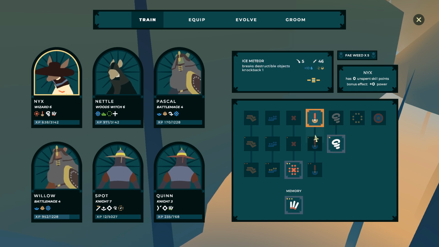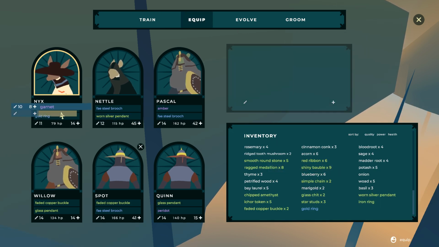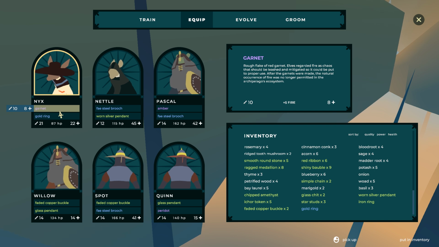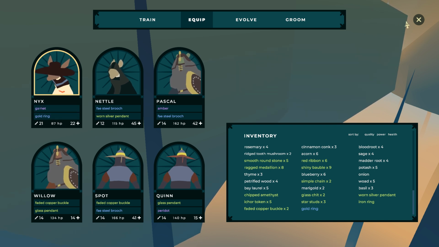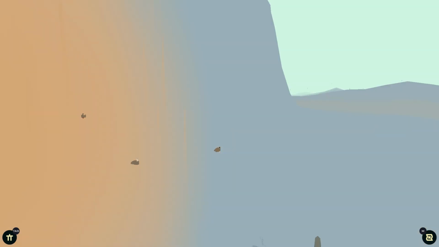Okay. There we go. So the fire affinity that we lent you causes your attacks to do more fire. Alright, makes sense to me.